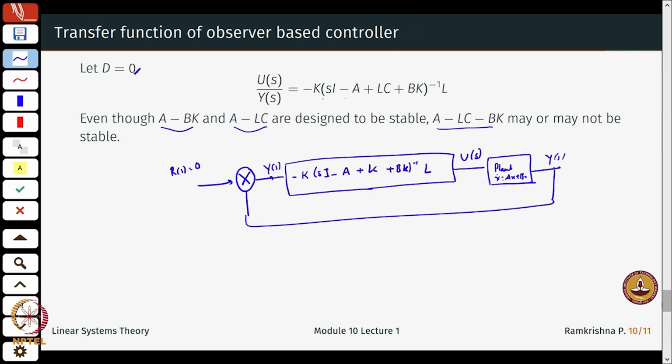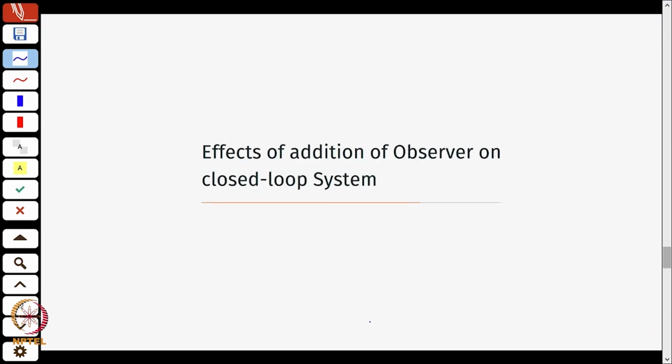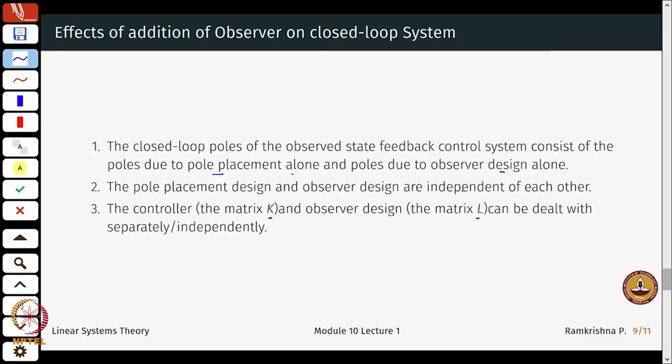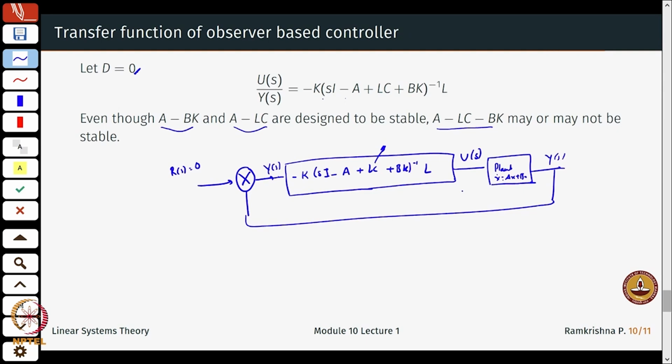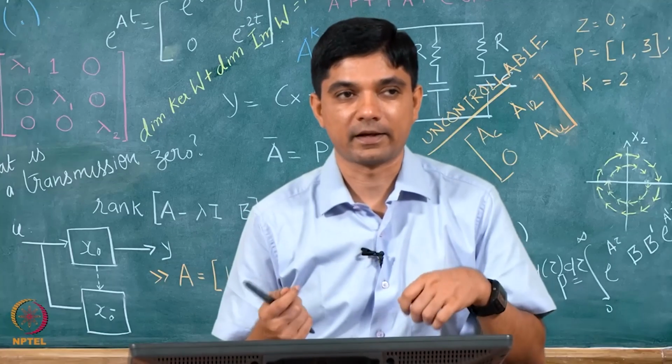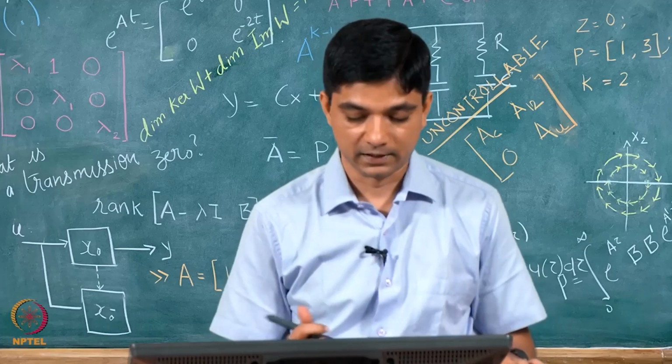Okay. But even though this need not be stable by itself, the overall closed loop system is of course stable. That is what we saw over here, right? This actually is a complete stability matrix. Okay, next time maybe I will do a little block diagram version of each of these components, of what is measured, what is computed, what is fed back, and so on when we do the actual design.